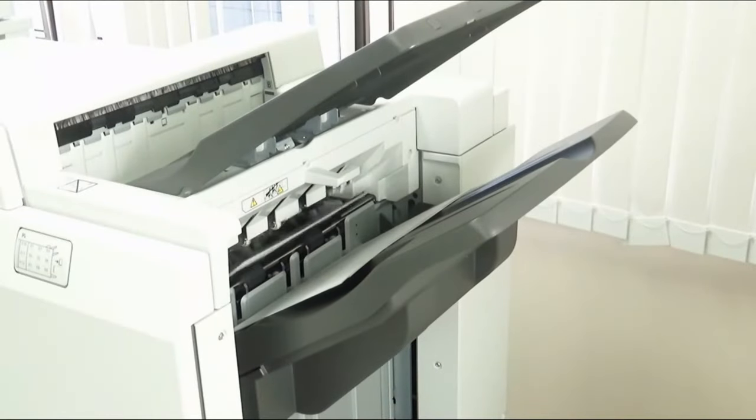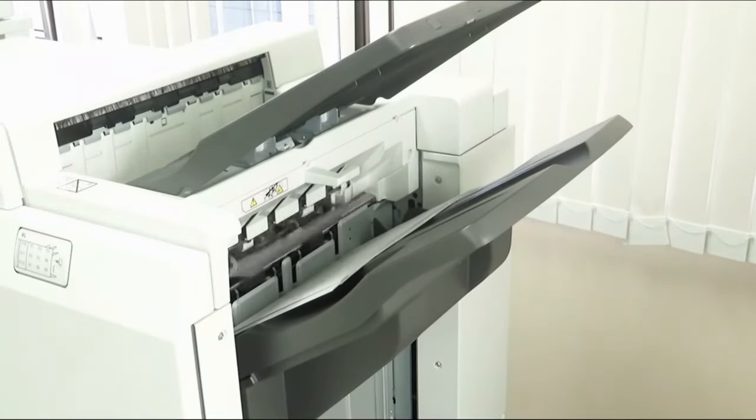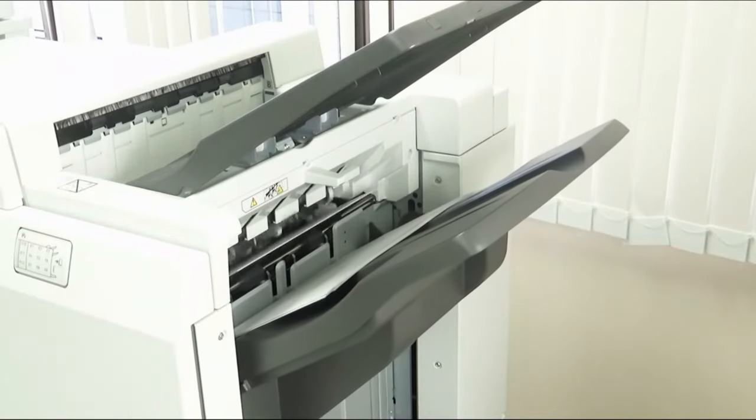Now, I believe that the multifunction finisher, which is displayed right here with us, has also been improved for the FT as well. It is. This is a brand new multifunction finisher, whereas the FW series had a finisher that had its challenges in keeping up with the speed of the FW. This new finisher rolls quite nicely with the 140 pages per minute. Wow, so it's not only able to better keep up with the speed that the FW offered, but the faster speeds as well. The faster speed of the FT series, correct.